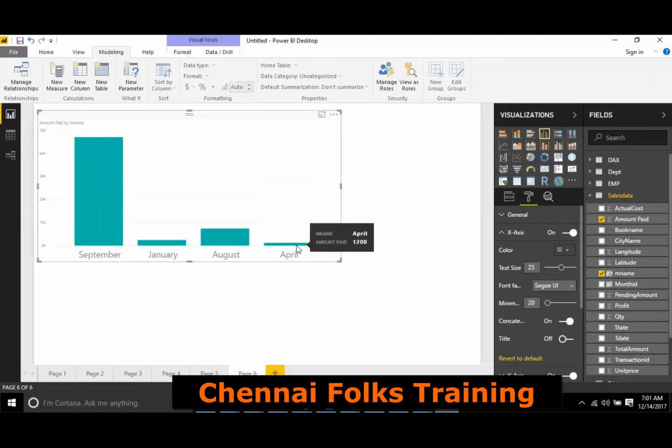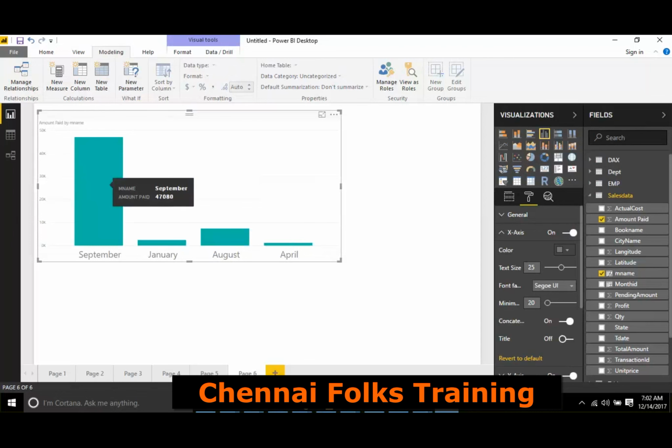You wanted to display January, February, March in that order. By default it is going to take alphabetical order. It is going to get April, August, or it is going to get from September. But if you want to represent your visualization with respect to actual calendar order, at that time what you need to do is sort these month names based on the month ID that you have. Okay, based on the month ID that you have.